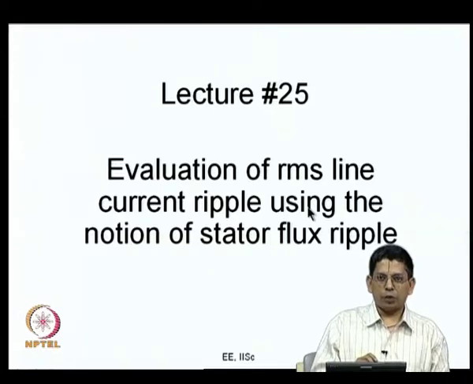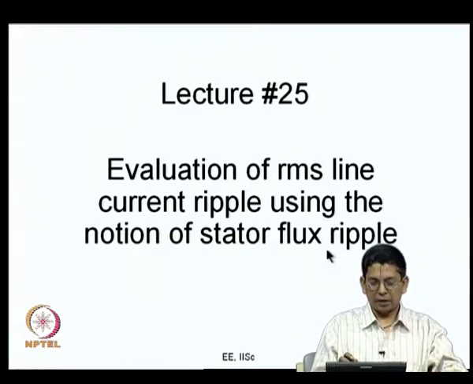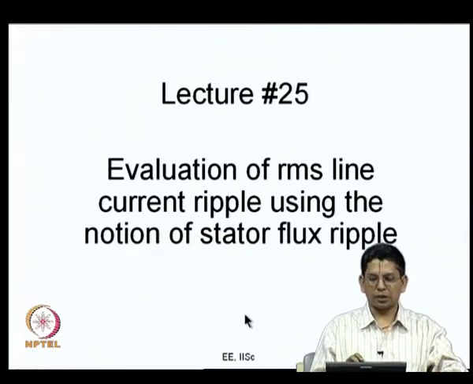On the other hand, what we are going to do is use the notion of stator flux ripple. What is stator flux ripple? It is the time integral of the error voltage or the voltage ripple. So, we are going to use this to evaluate RMS current ripple primarily in this lecture.